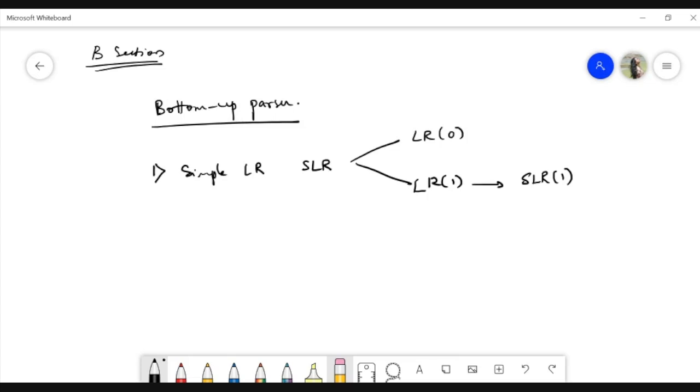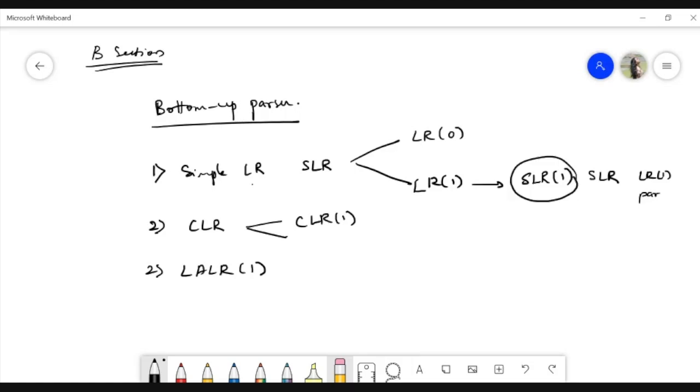Second one is CLR. Okay, this is canonical LR. It doesn't have any other variations. It is only CLR1. The moment it says CLR, it is CLR1 only. And there is no other confusion. LALR1, that's it. So this can be written as SLR sometimes. So they have to mention whether it is the LR1 parsing table.